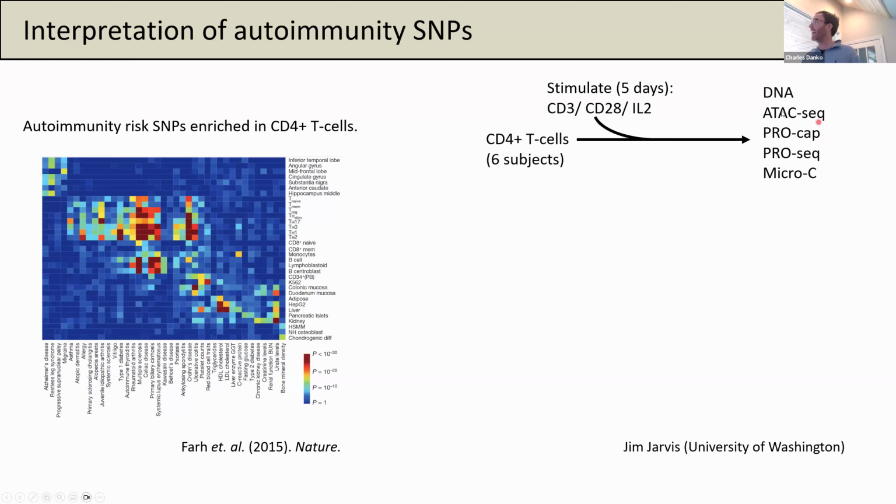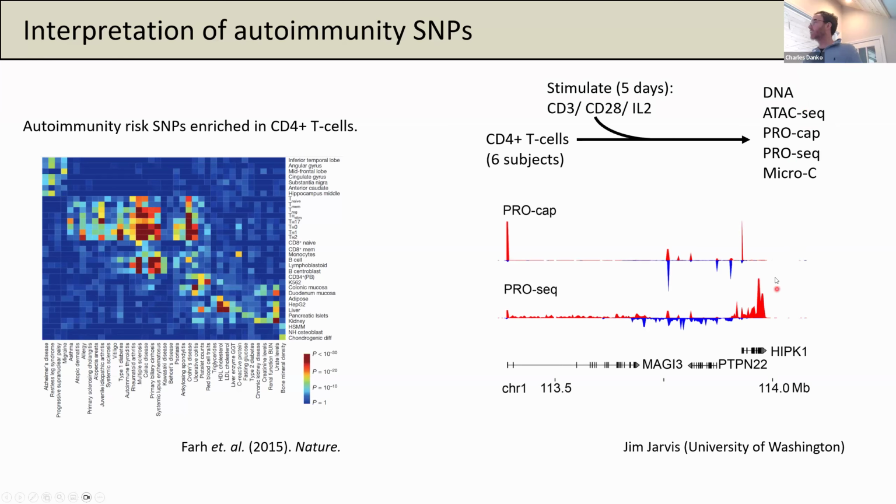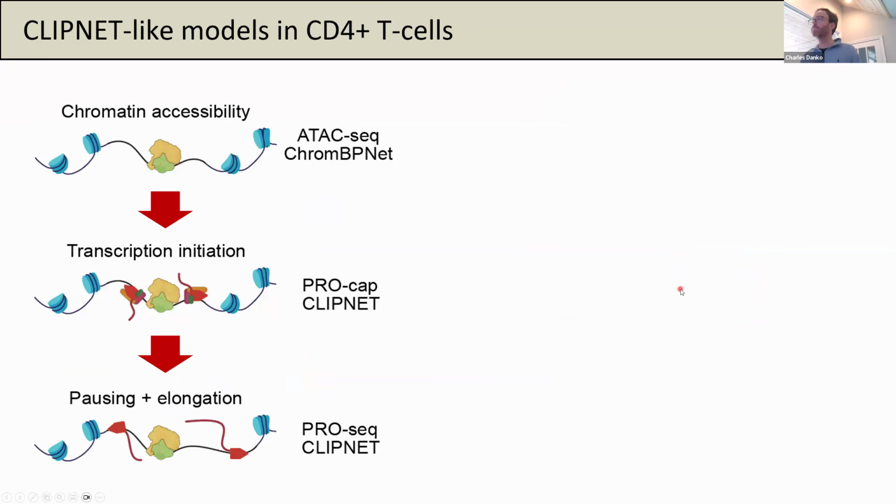And then we also have ATAC-seq data, which represents chromatin accessibility from a different cohort, already generated by Aviv Regev's group, that we're incorporating as well. Just to give you an example, here near the PTPN2 gene, this enhancer contains a juvenile idiopathic arthritis risk allele, this one right here, that we'd like to be able to categorize as having an effect on one of these stages of gene regulation.